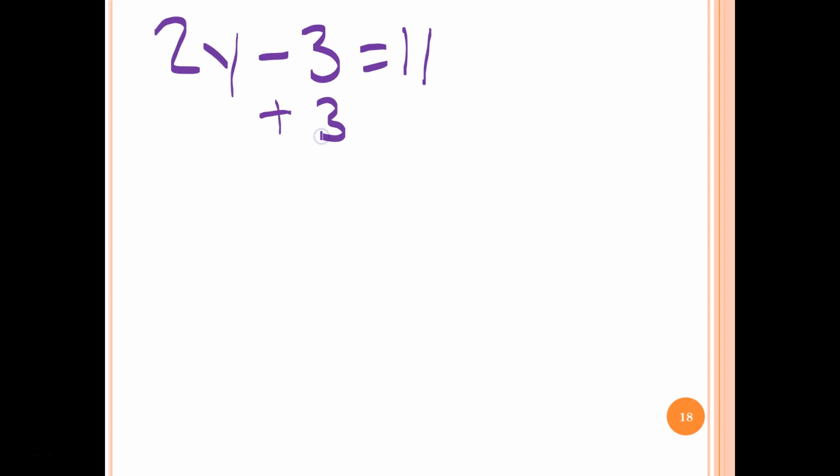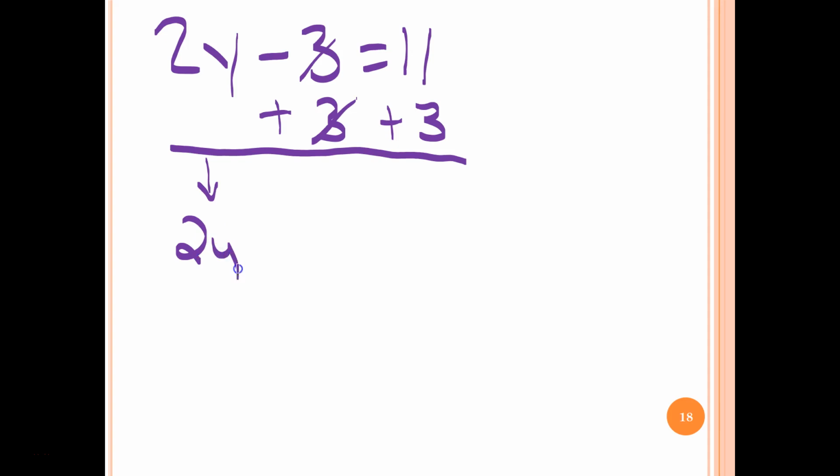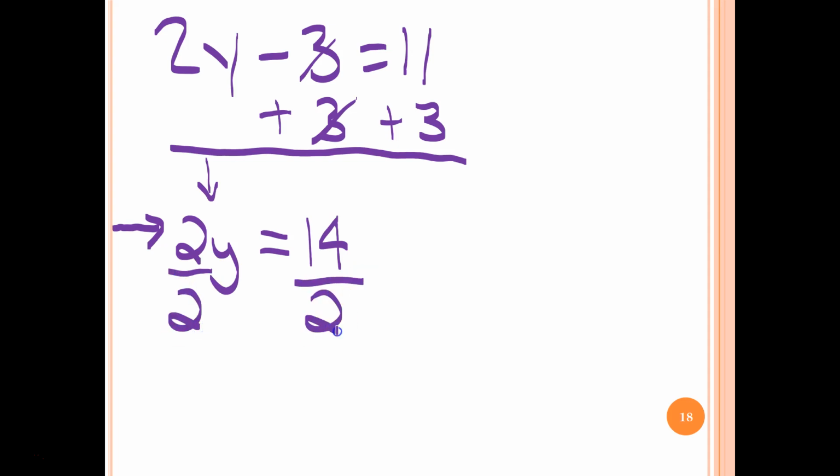And in doing so, notice that the only thing we really have to do is get this 3 that's subtracted on the left-hand side of the equation over to the right-hand side. It's being subtracted, so we'll add it to both sides to undo that subtraction. And that's going to leave us with 2y equals 11 plus 3, which is 14. Notice this is why we use the multiplication principle last. Who wants to have to divide everything by 2 in that original equation? Now notice 2 is being multiplied to y, so what we're going to do is divide both sides by 2 to get that y completely isolated by itself.